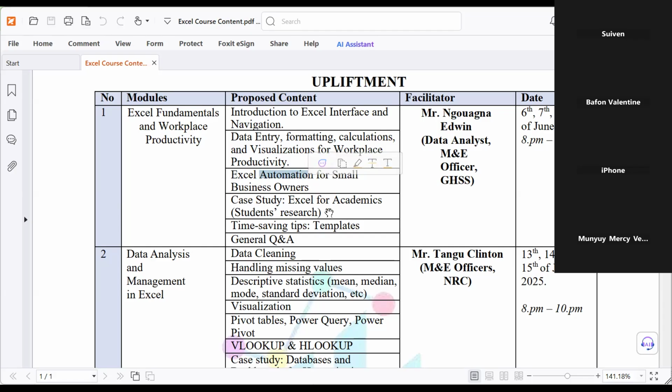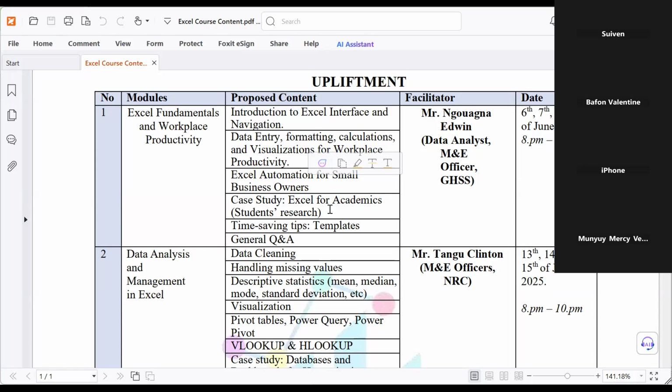So today we are going to briefly look at how students can enter their data in Excel, because most students do not know how to enter their data into Excel before giving it to their data analyst to maybe export to SPSS for data analysis. I think most of us here are also researchers.